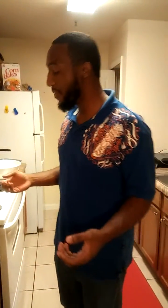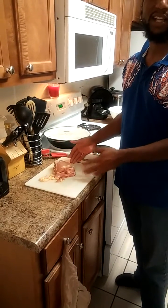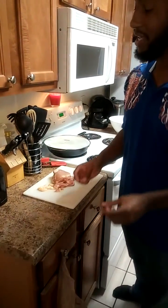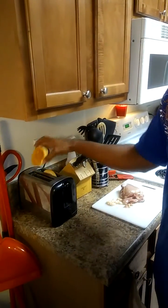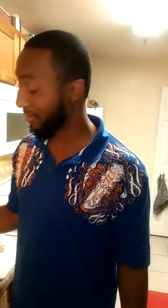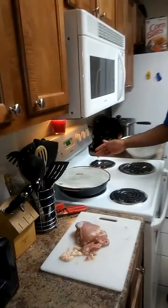Today, we'll be making chicken Parmesan sliders. And what you need is a chicken breast or a chicken thigh. I want to try chicken thigh today because I like me a little dark meat. You'll need some hamburger buns and maybe even a toaster. I want to toast mine before I put it all together. You'll need some grease to fry your chicken.